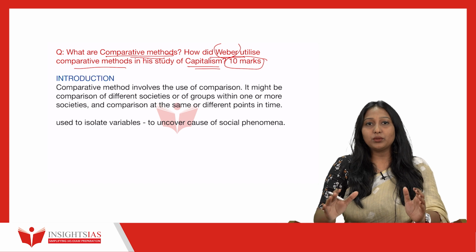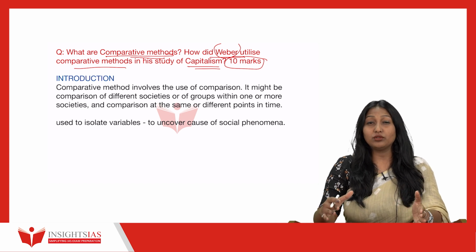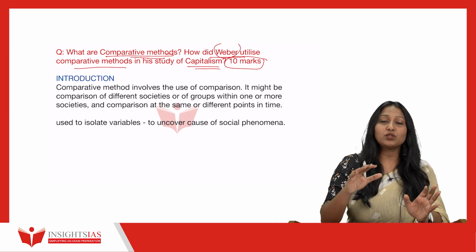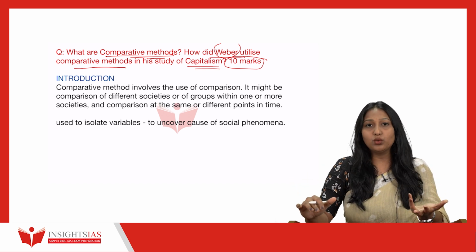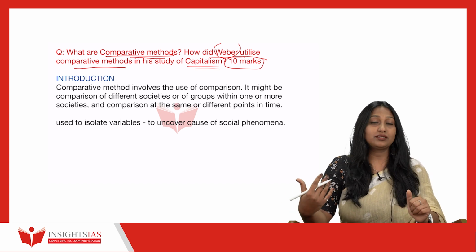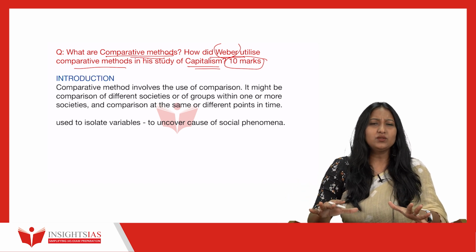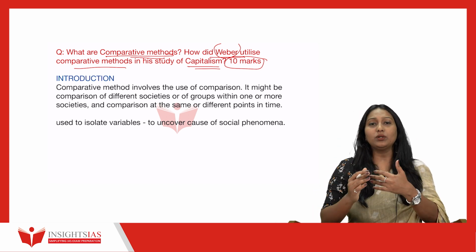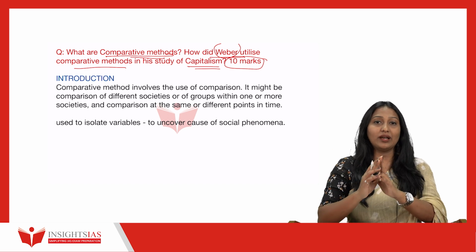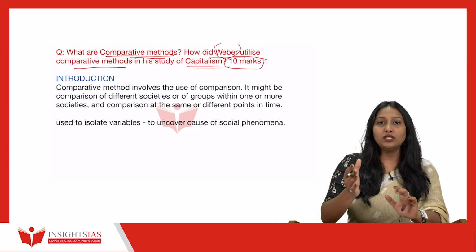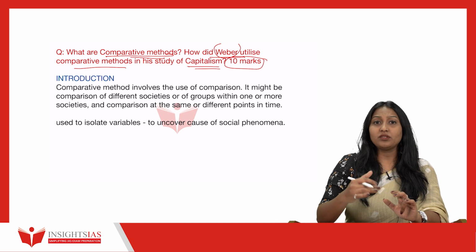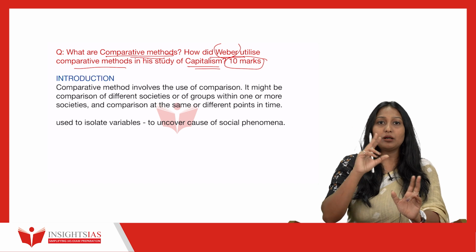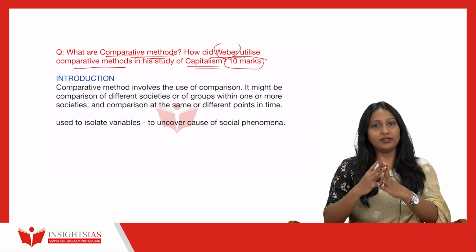See, though I know that most of you might not have studied Weber by now, or in case you have already done the class, you might at least know who Weber is and about his study of capitalism. The reason why I have given this question is because most of the time they try to combine two different chapters and give them as one question. Especially if you have seen the previous two to three years' questions, this is how UPSC is setting the question. They'll combine two different chapter questions and give them as one question.